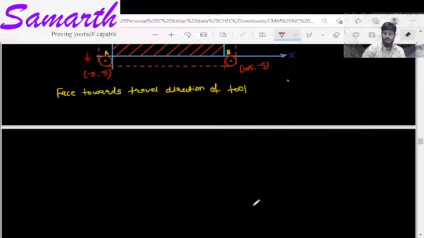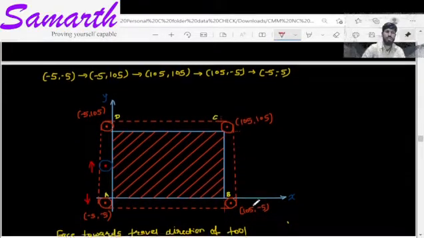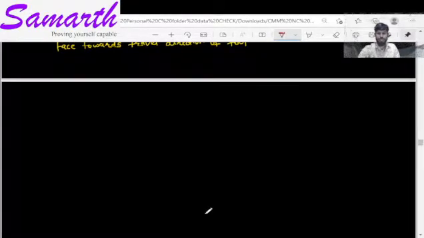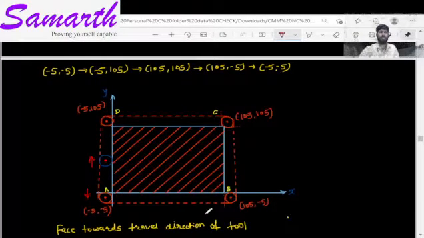Now, our new trajectory will be like this. The path will be the same, but the trajectory will be different. Let us say this is our tool, it is moving in this direction, so we are using left hand compensation. So we will get -5, -5, then second -5, 105. Like this, all these points we will get. This was the meaning of compensation codes, cutter compensation codes.